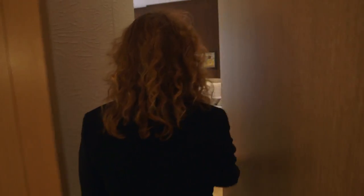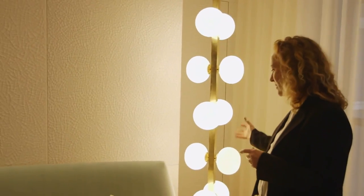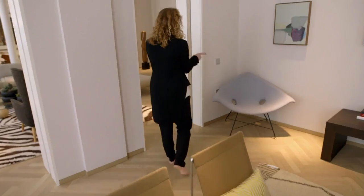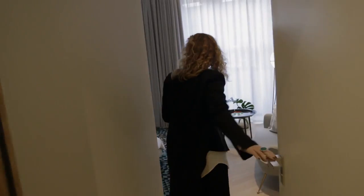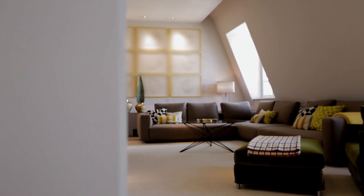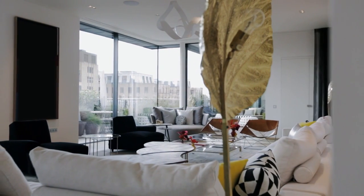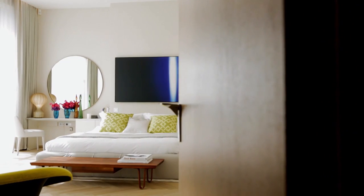Sally Mackereth's an architect who's been working with a developer on a three-bedroom flat now selling for £16 million. This is the bit we can film. This is a piece I picked up from the 60s. It's an Italian piece. That came from Paris. There are some pieces in the apartment that are extremely valuable that are on loan from some of the galleries in the area. In this flat, Sally's pulled together millions of pounds of art and furniture, all of which can be bought with the apartment.